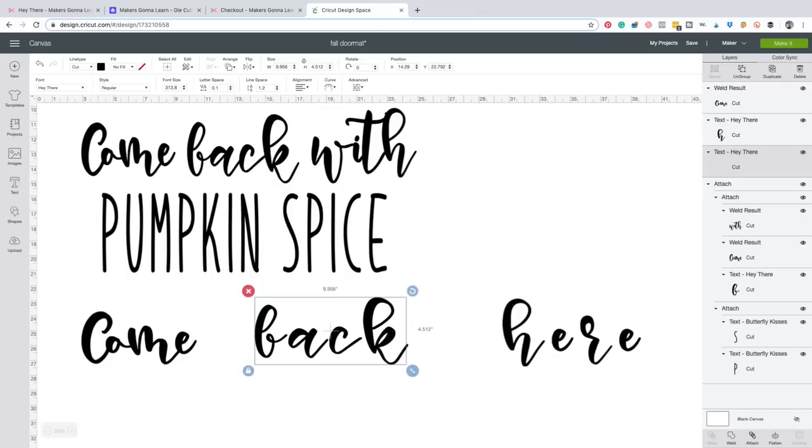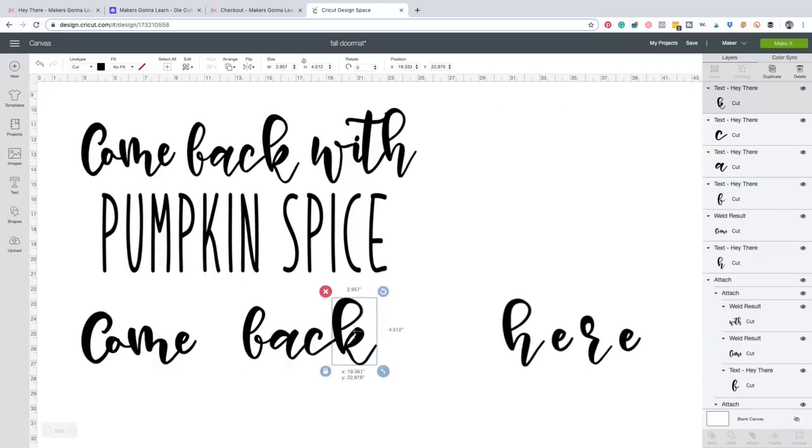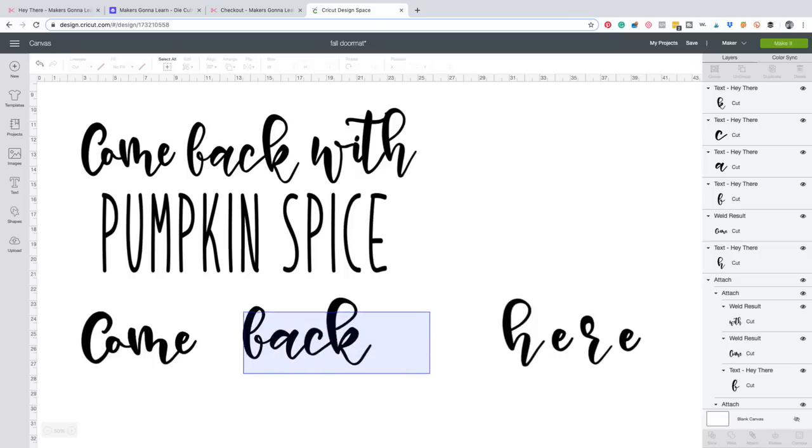Sometimes you're going to have to ungroup these and manually kern them. But this font right here literally snaps into place so well. But for example, if you needed to, you would go up here to Advanced and click Ungroup to Letters. Or there's a second place you can do this, which is up here in the top right-hand corner. It's just Ungroup. So you would ungroup that, and then you'd be able to manually play around with it and say, I want this to be down here, or I want this to be at X, Y, and Z. Once you're happy with it, you just select all of that again. You'll see it highlighted dark gray, and then you'll press weld.